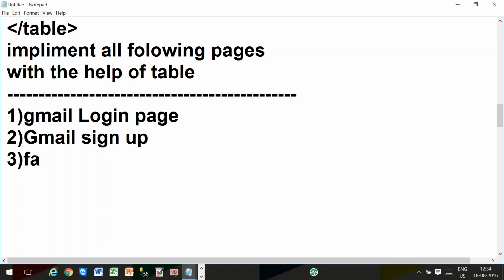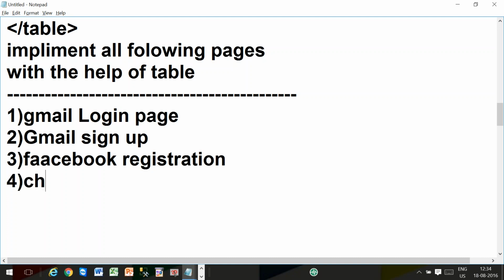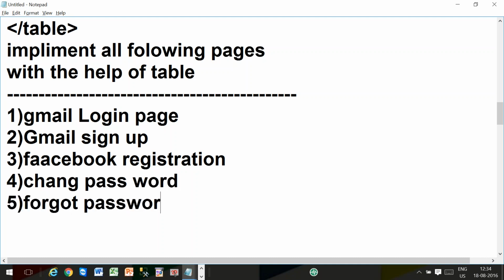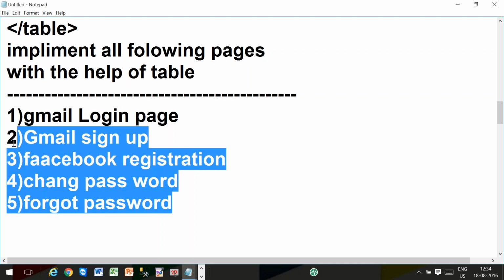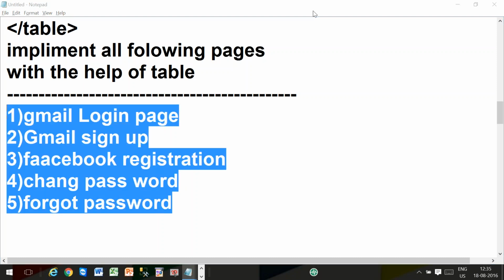Number three, Facebook registration. Number four, change password. Number five, forgot password. Okay, send all these by tomorrow. Tomorrow we are going to start scripting, guys. So thank you very much. We'll meet tomorrow. Bye to all.